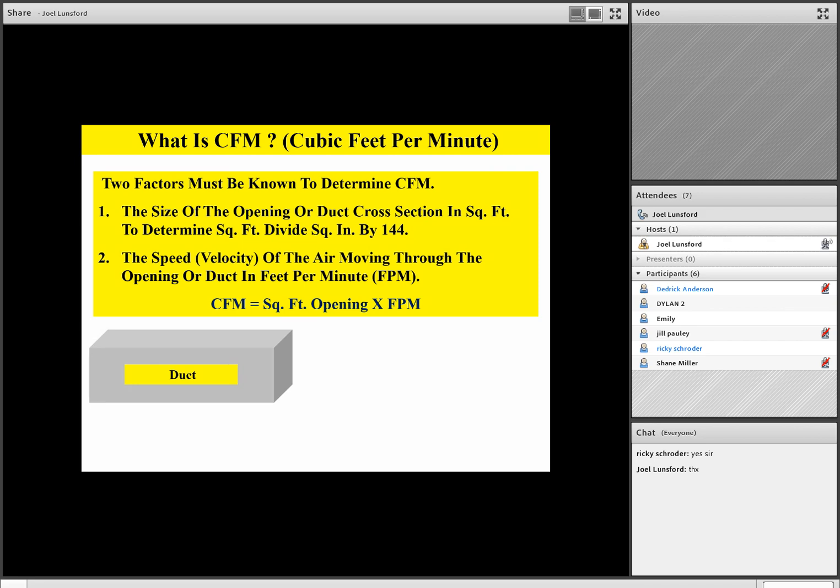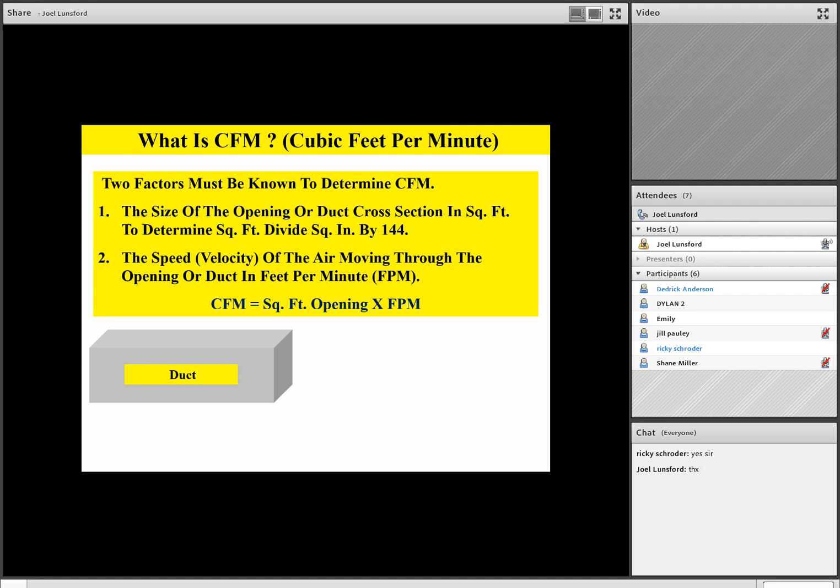We can remove the register from the duct opening, or we can actually cut a hole in the side of the duct and put that rotating vane tool in there as well. So either method is good for measuring duct velocity, but by all means we have to find our velocity in feet per minute. So one more time: step number one, we find the square area of the cross section of the duct in square feet. Step number two, we find the velocity of the airstream in feet per minute, and then we simply multiply square foot opening times velocity, and that will give us the CFM we're actually moving through that section of duct.